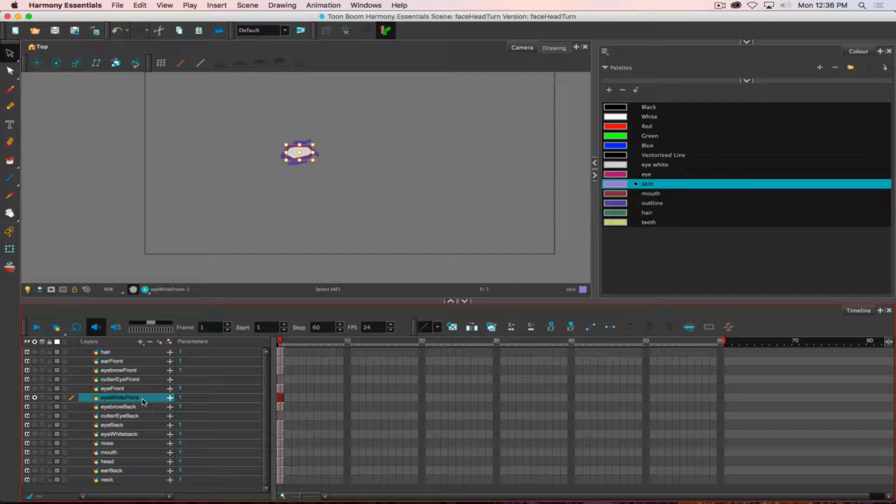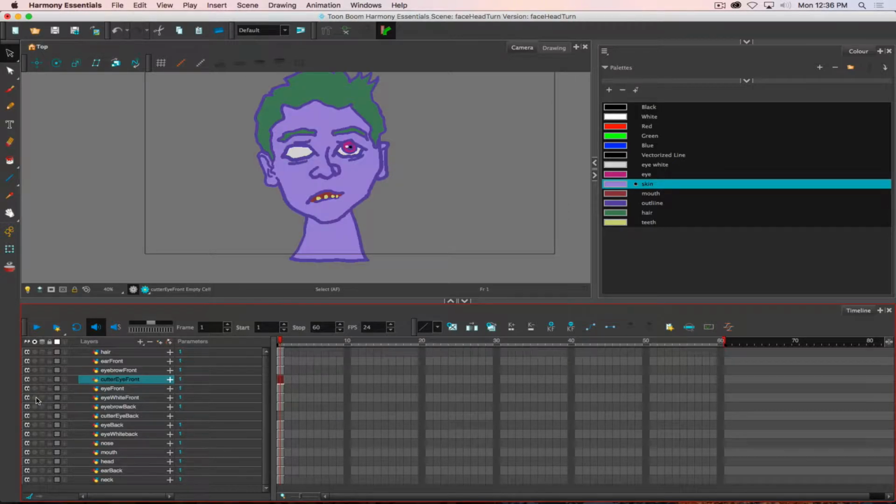And I'm going to copy that. And then I'm going to go to my cutter eye front layer. And we're going to then paste in what I copied.